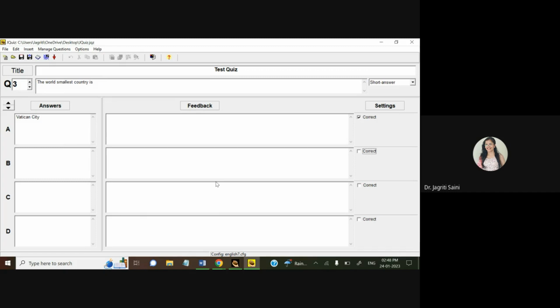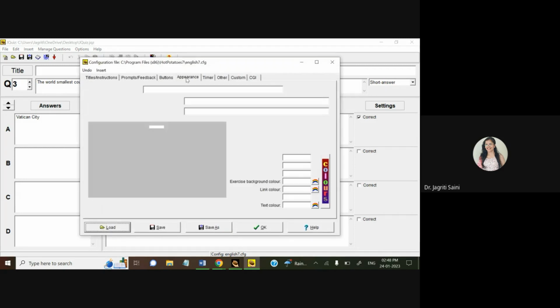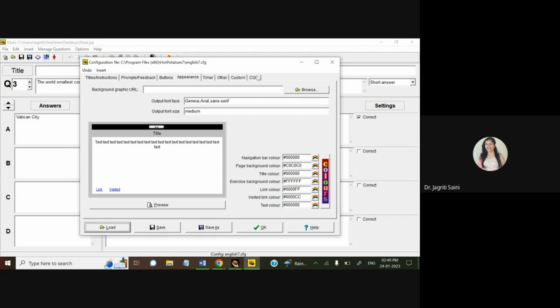And the next thing we can do now is adjust the appearance of this quiz. For that, what we have to do is go to this configuration setting, which is available beside this help option. So here we find this configuration setting. We need to go to this, and here we have to enter the appearance tab. There are so many configurations that you can adjust, that is your choice, but generally you may require to adjust appearance and timer. These two things are most commonly required. Other options are based on your choice. If you want to make some enhanced configuration settings, you can do that.